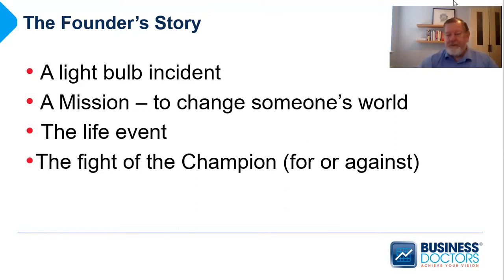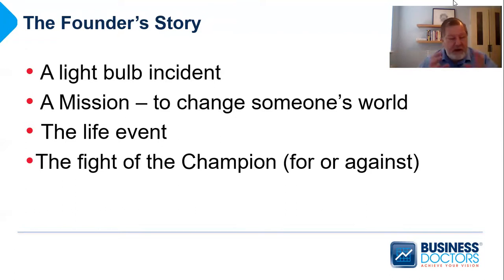But instead of going out and buying a new vacuum cleaner, or instead of just moaning about it, he thought there must be a better way of vacuuming, of cleaning a carpet. And later on, he came across the idea of using cyclonic suction rather than traditional suction. He went through 5,127 prototypes before he got there. So there's a whole story behind that.